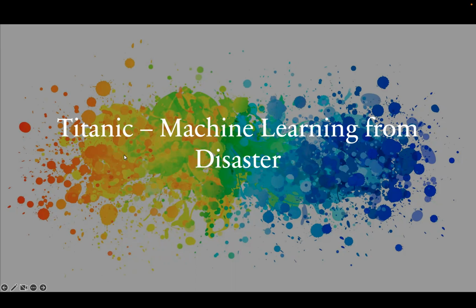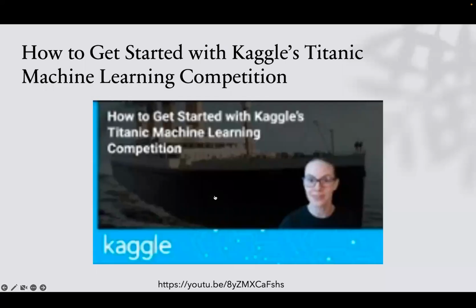This case study is actually a challenge from Kaggle, which we will look at in a bit more detail. So basically, we really want to learn from disaster. We've got access to the data set, and it should give us all the details that we need, or some basic data that we can work with.